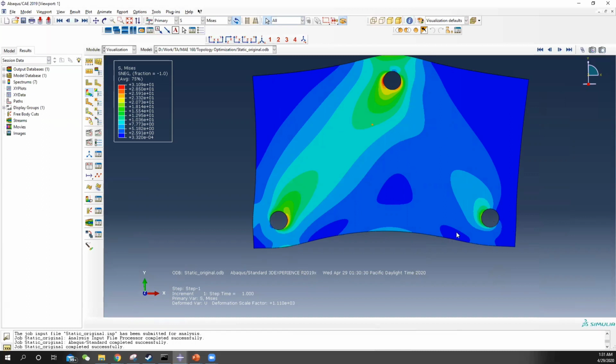However, this part doesn't contain that much stress. But you can see that, for example, this corner and this corner are something we actually don't need. We want to reduce and eliminate those blue things. Those are useless to this kind of loading condition. That's why we do the optimization of the structure.